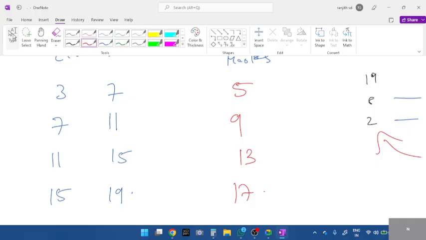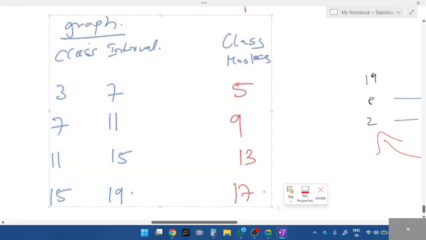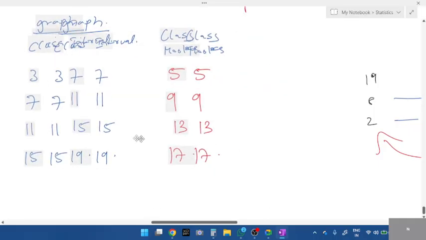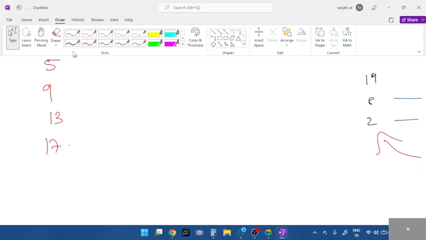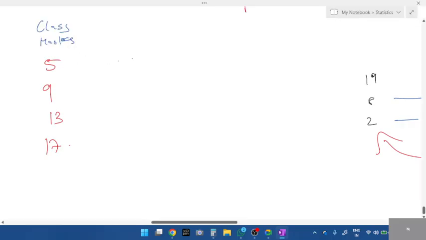Okay, next. What if they give you a single value, students? They'll just give class marks and tell you to plot an ogive graph. It is not possible. They'll give you like this and tell you to plot the graph. Use the same formula. We don't have two values. Instead, take these two values, subtract, what do we get? 9 minus 5 is? How much is 9 minus 5?